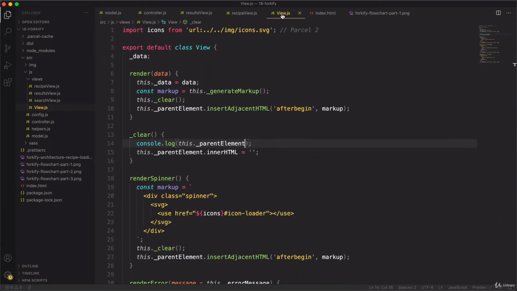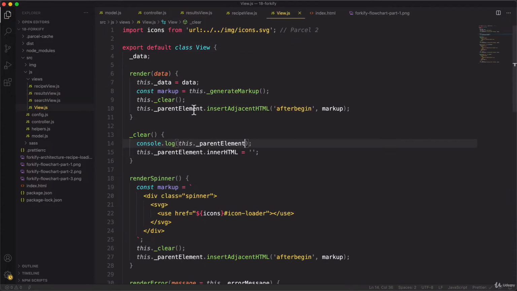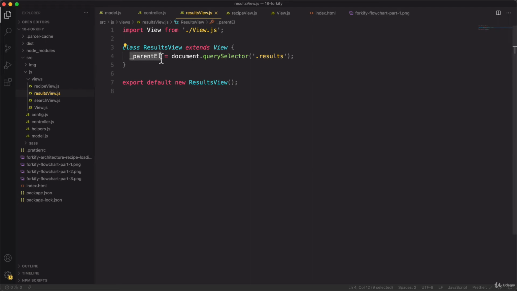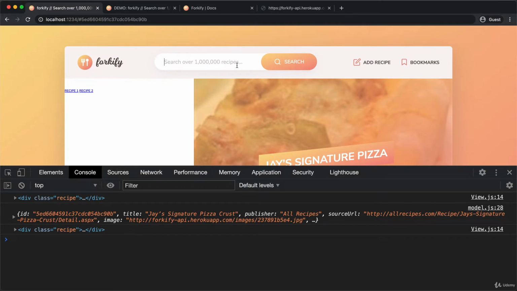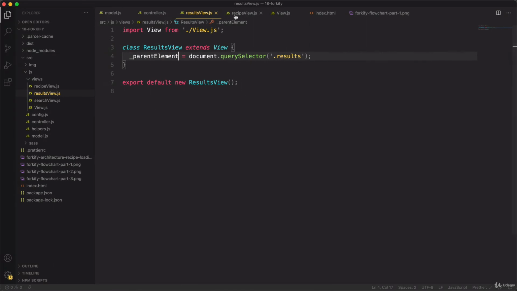So results. So that should actually be correct. And so should the name. So I think parentElement is correctly spelled. Oh, but it's actually called parentElement all written out. Okay, so you see it's actually called parentElement like this. For some reason I thought it was called just like the abbreviation. And you see here is the nice loading spinner spinning away here in our search results, right?